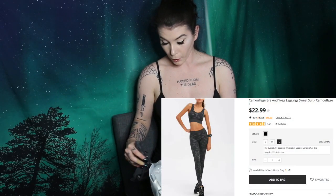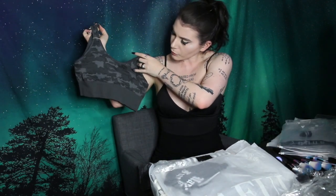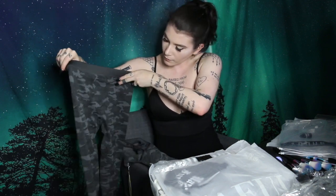I wanted to get a little bit of everything so I got this workout set. Here is the top — they're both a great kind of camo. The good thing about the top is that it's reinforced here so there's no wire but there is a pad, so your nipples aren't gonna be showing. It is definitely stretchy and the fabric feels a good kind of thick, like a quality thick. The band reminds me of Nike pants I use at the gym. These are the bottoms — just basic leggings. I do wish the waistband up here had been a little bit thicker. It feels relatively luxurious and is definitely stretchy. We're gonna see how it looks when I put it on to check if squatting would be showing everyone everything.